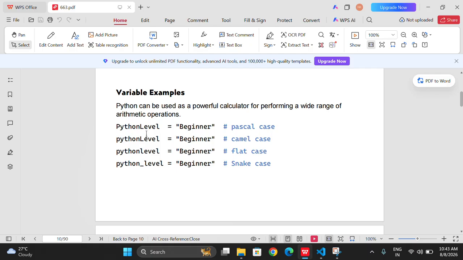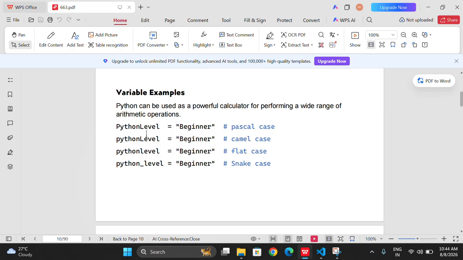In the string, B is capital. Sorry. In this variable, you can see P, Python's P is capital and level's L is capital. In this variable, the first word of the variable is capital, and also the second word is capital. So this is Pascal case, in which the first letter of each word is capital.